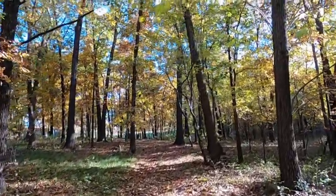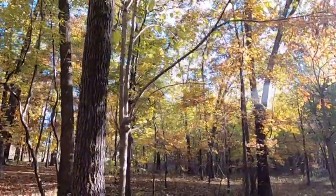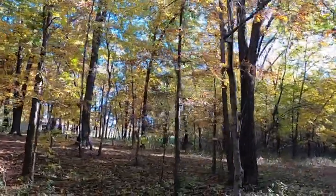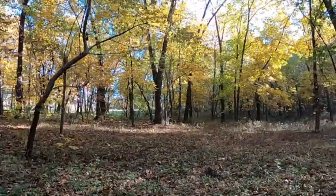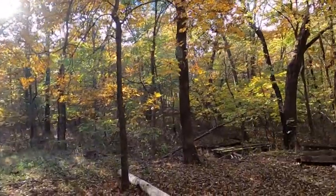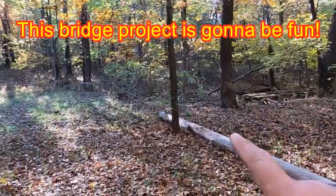once they start to color up, leaves drop pretty directly after that with just a little bit of wind or a little frost. Don't take much for them to shell out their leaves, but I've got a little hickory grove right down here that surrounds me. There's the hickories in here. That's the bridge project. I've got to rebuild that bridge. It's coming up here this winter.